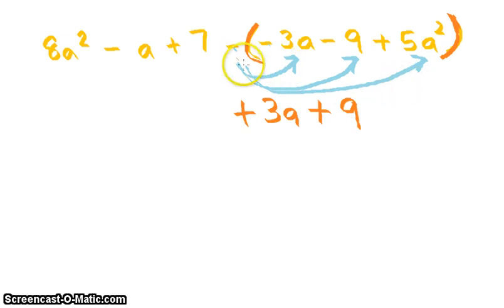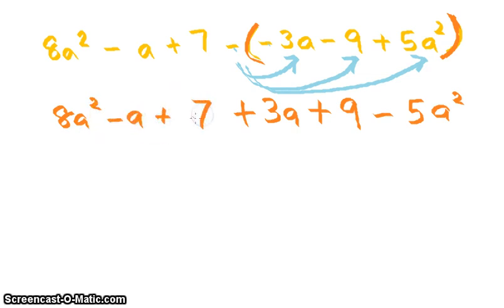Okay, negative times positive will give us negative 5a squared. Alright, I need you guys to recap and wear a thinking cap. And whatever is at the top, we need to just write everything down. It is 8a squared minus a plus 7 plus 3a. Now we can actually group the like terms together. Okay, so bear with me for a while. So what are the like terms?